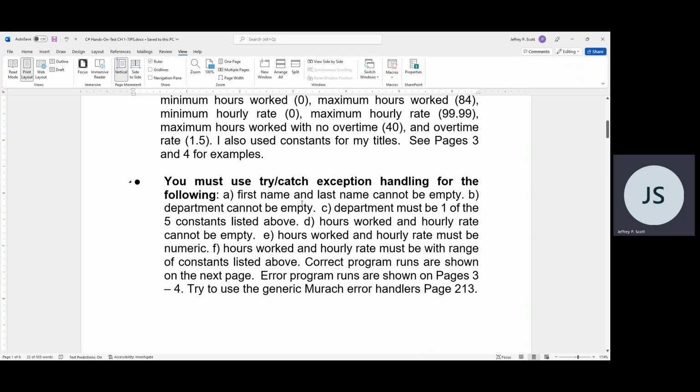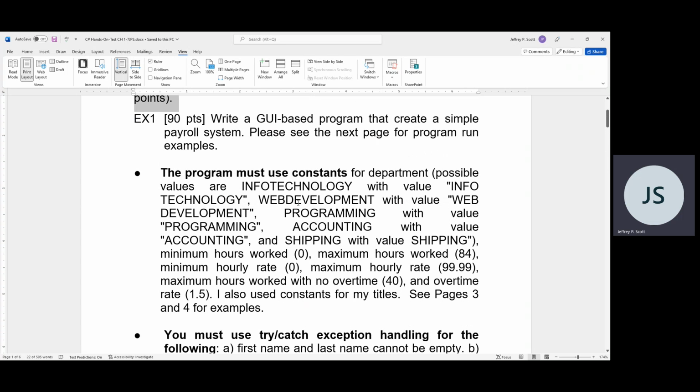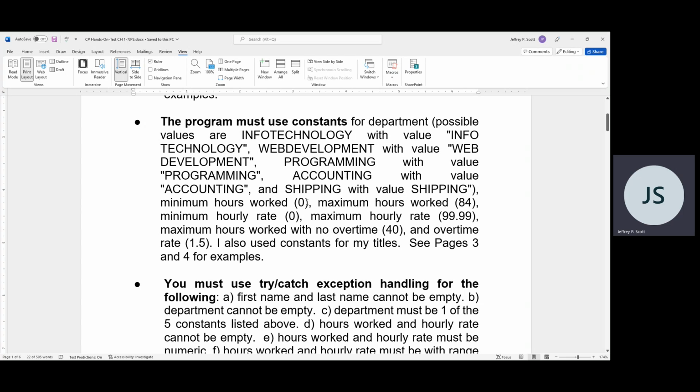You have to use constants, and you'll notice those are the constants for the names of the different departments. This is constant 1, and there's its value without the double quotes, of course. There's constant 2 and its value, constant 3 and its value, constant 4, constant 5, again without the double quotes.